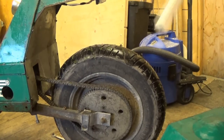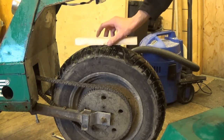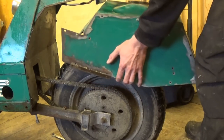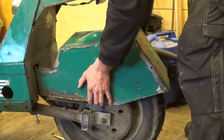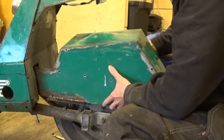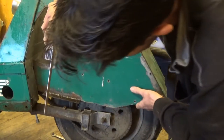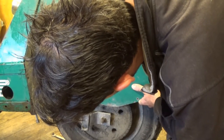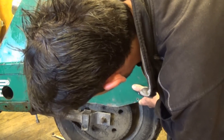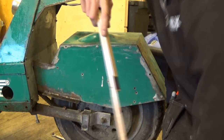I think maybe I'm going to start by working out where the fender needs to be. So, I've got a piece of one by something here. Put that on top of the tyre and rest the fender on there. And then we know that we've got an inch of clearance. This fender moves up and down with the suspension, what little suspension there is. So that clearance is always going to be there. And then you see we've got quite a big gap there. It's going to bolt down here. What have we got? We've got 30 millimetres. So longer bolts, that's no problem. And 30 millimetres worth of spacer. See what we can come up with.